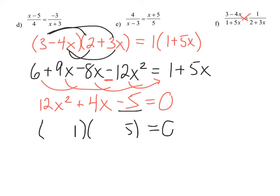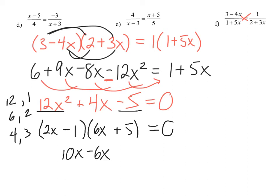All right, but now I want to jump back and focus on that 12x squared. So my options would be 12 and 1, 6 and 2, and 4 and 3. After some guessing and checking, I'm going to go with 2 and 6. All right, now I know when I go through and FOIL this, in the middle, I'm going to want to end up with 10x minus 6x, because that's going to give me that positive 4x. All right, so in this case, I know I factored it correctly. Last thing I need to do is just pull out my solutions. So it looks like x can equal positive 1/2, or x can equal negative 5 over 6.